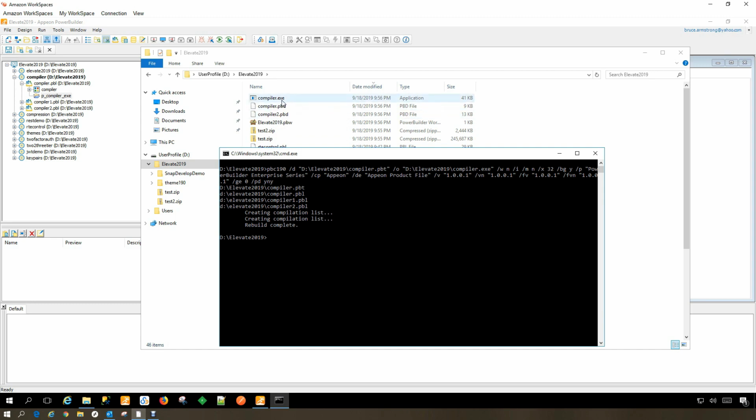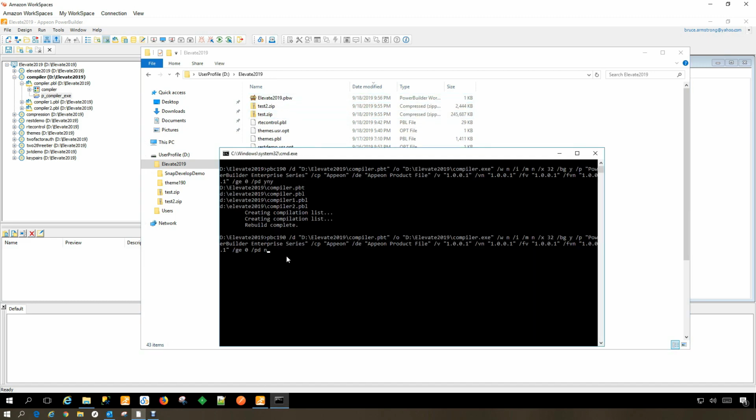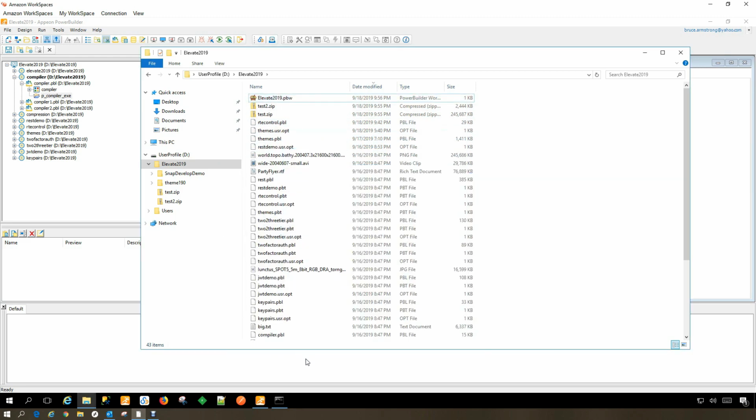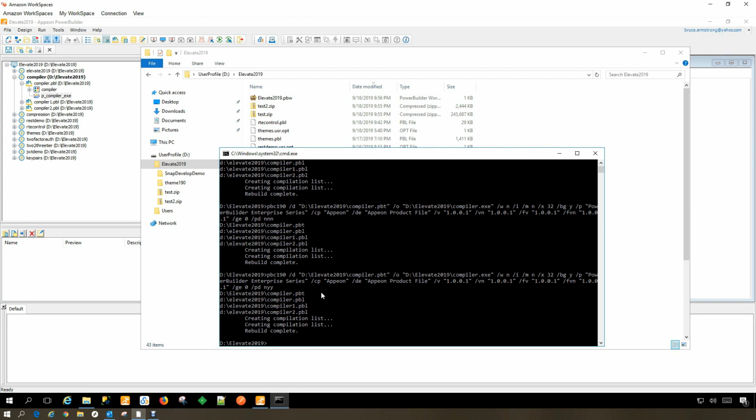So we have a compiler exe. There's a PBD for the first one, the second one was skipped, and there's the third one. If we change that, well, let's delete those files first. Okay, and then we can say no, no, no. That just creates a single executable. There you go. Or I can say, perhaps, no, yes, yes. And so we get an executable, and we get PBDs for each of the 2 PBLs other than the first one.